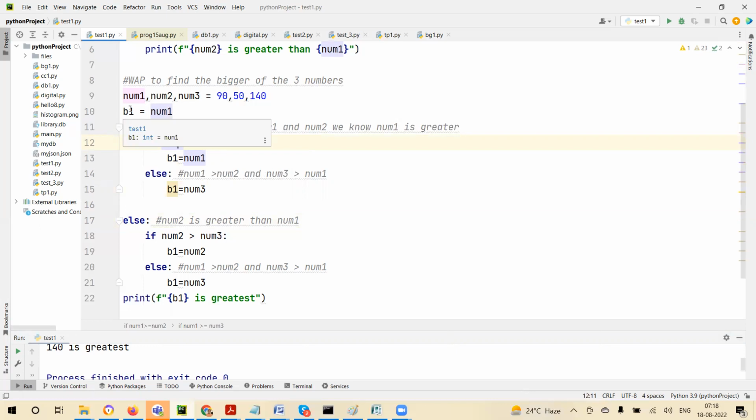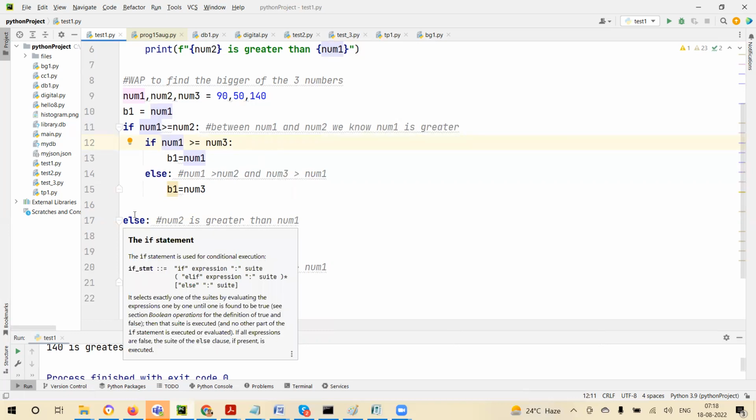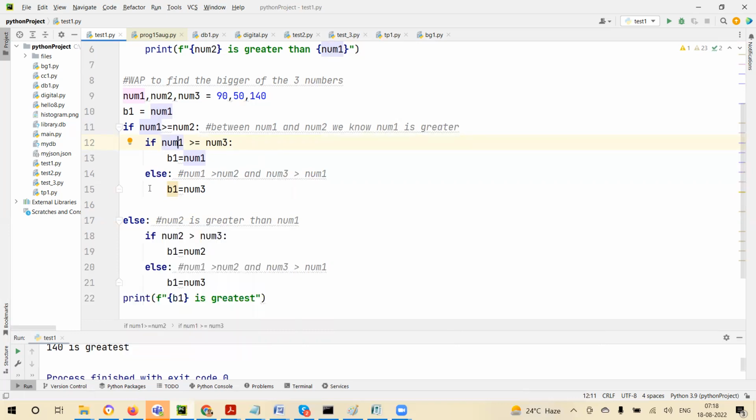B1 is a variable which I'm trying to capture the biggest number. So B1 will capture the biggest number, and then we can say B1 is greatest. Otherwise I'd be printing every time here, printing, printing, printing. I don't want that, I want to print only once. So I have a variable which will keep track of the biggest number, and it will print here. Oh, okay. So in this case, num1 is the greatest, so num1's value is assigned to b1. Right. Okay, thank you. You're welcome.